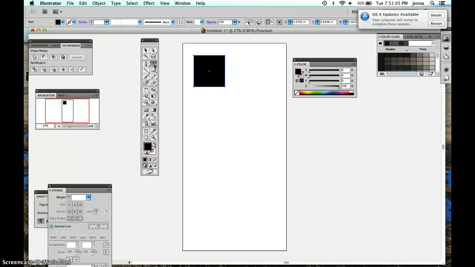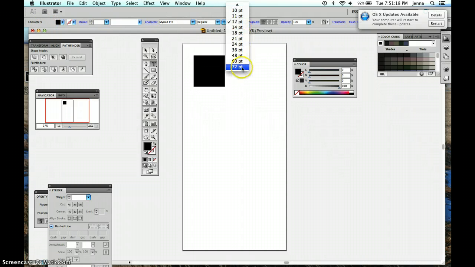So I just like to come over here, click, and that's really, really small. So up here you have your character panel, and I'm going to change that up. In fact, one of the things that's a little bit buggy about Illustrator is that it's a little more cumbersome with changing numbers and such, but it's not that big of a deal. I'm just going to hold down the increase and get this a little bit larger.